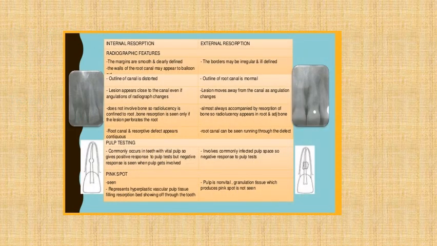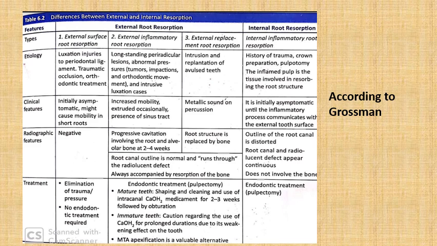So this is a very important tabular column. This is just a summary of whatever we have seen till now. The main radiographic feature that they will ask is: what is the difference between internal and external resorption? Always remember, in internal resorption, the resorption is happening within the root canal, whereas in external resorption, it happens only on the external surface of the root. But sometimes, if you are not treating your external resorption and it spreads so rapidly and involves the pulp canal, it becomes communicating. So how will you differentiate whether it's external or internal? That can be asked as an important question.